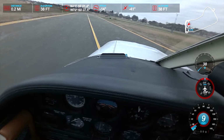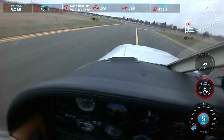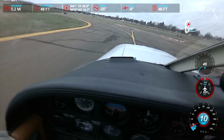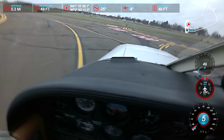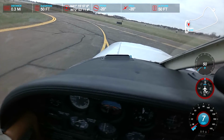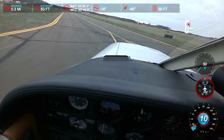And did Bob introduce you to the wind correction while taxiing? I'm sorry? Yes, he did actually. I have to see the windsock. Yeah. So right now the wind is coming from the left, so we would go to the right. And when you get on the runway, it's the opposite. You always turn into the wind. Gotcha. But on taxiing, you turn away from the wind. Gotcha. So we put the downwind aileron down, so it doesn't pull the wind up. Gotcha. Yeah.